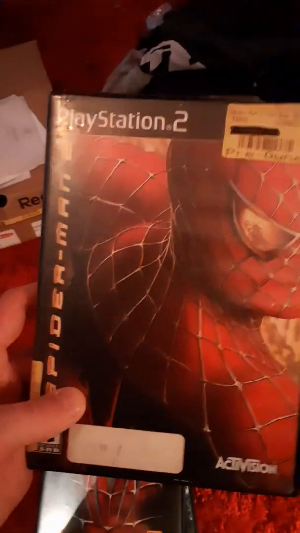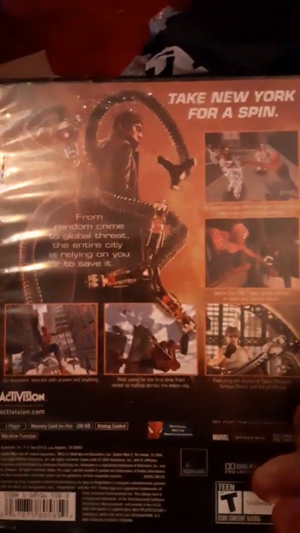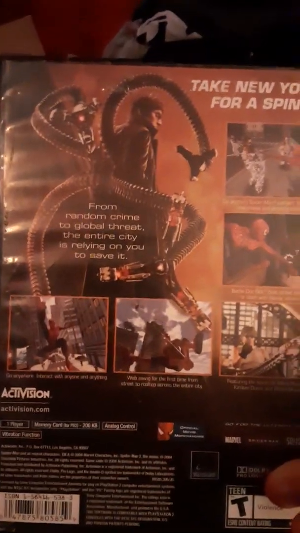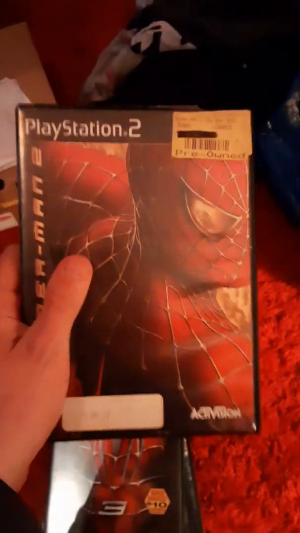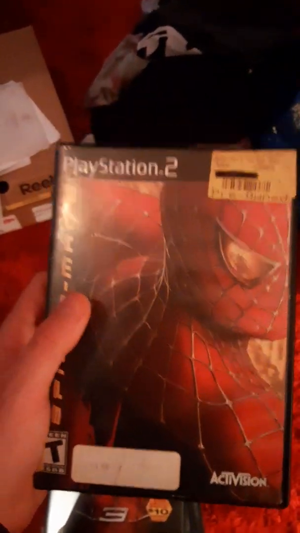Next up we have Spider-Man 2. T for Teen. Here's the back cover. It's a one-player game. T for Teen for violence. I actually like this game a lot better than the first one because you get to do all these crazy missions and pizza missions and all that cool stuff. Maybe I would give it an 8.5 out of 10.